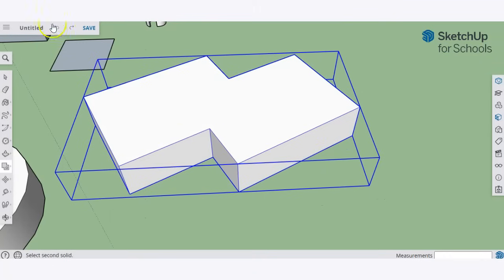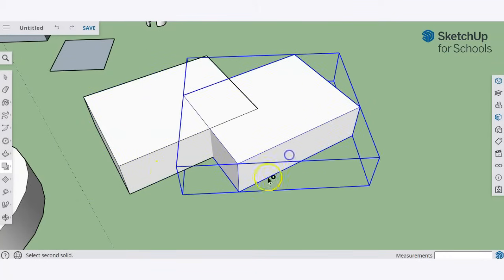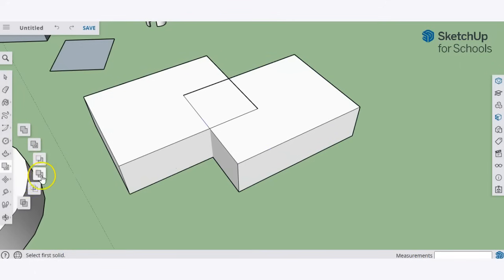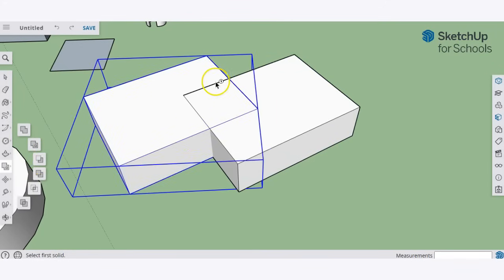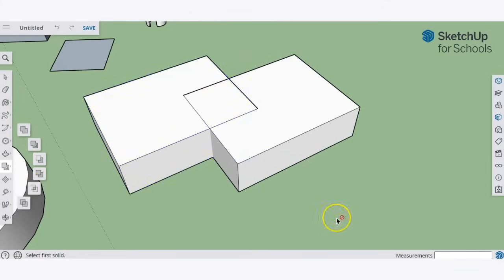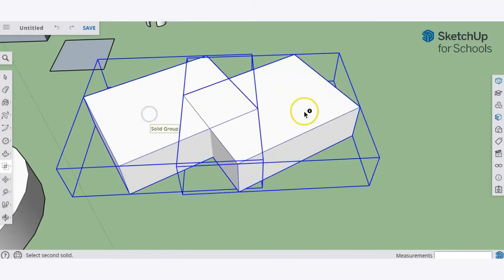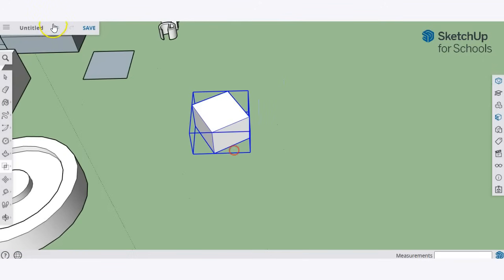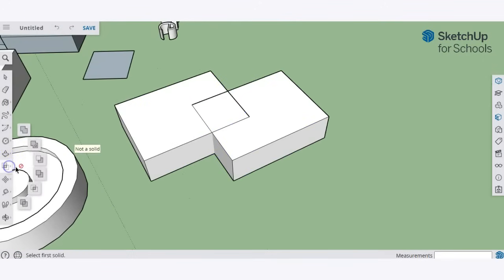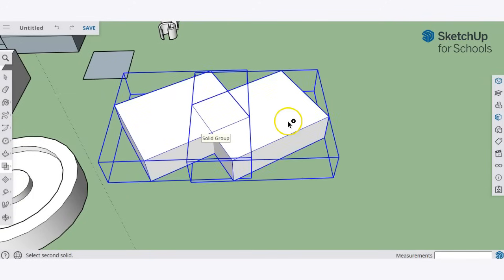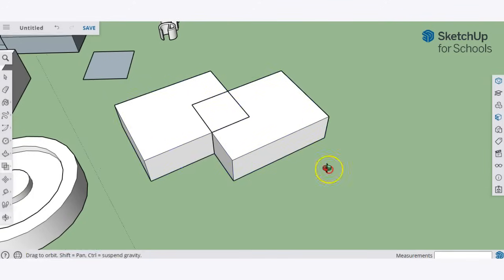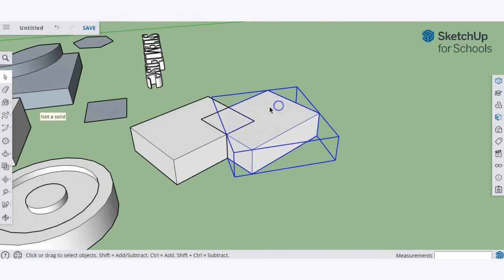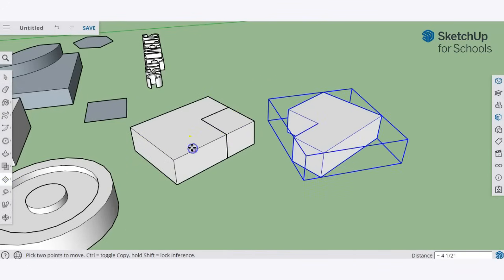So let's go ahead and undo that by clicking the undo option. And let's take a look at some of the other solid tools. So let's create a shape out of the overlap between the two shapes. So what I'm going to do is I'm going to click the intersect option, and I'm going to click on the two shapes to create that uniquely custom shape. I'm going to undo again. Now let's take a look at the split option. So again, select split and then choose the two. So now I have three separate objects there.